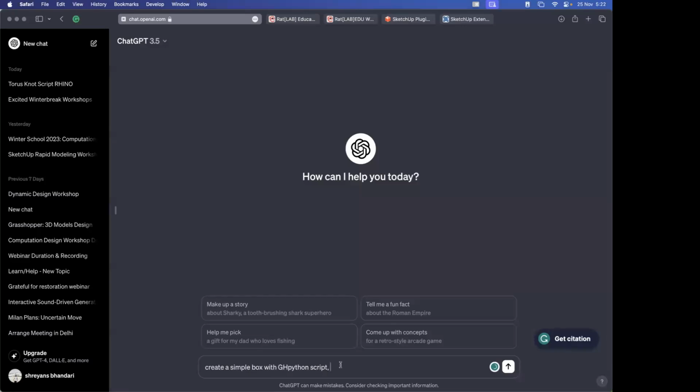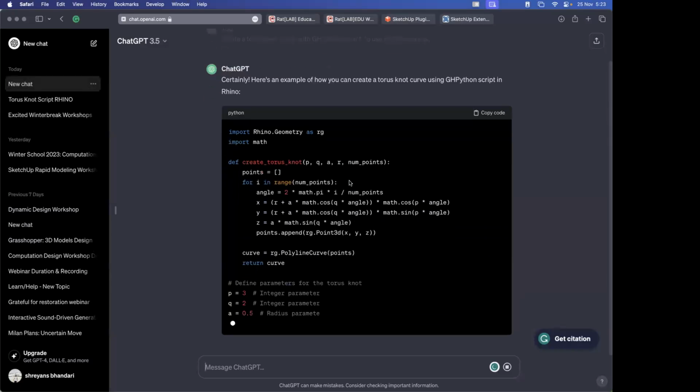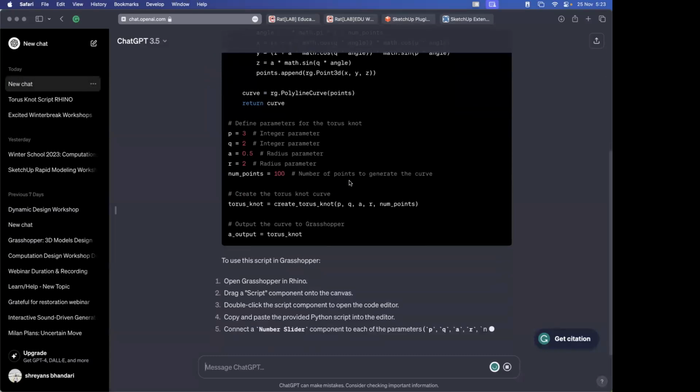Create a simple box with GH. Let's try something complicated. Let's create a torus knot curve with GH Python script to use in Rhinoceros. So basically, it is going to give us the script required.